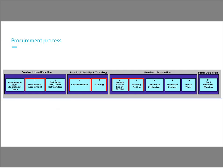And human factors would work together with clinicians to identify user requirements, user needs from a human factors perspective. The way that this is done is through observations and user research in order to identify, again, from a human factors perspective, what are the challenges in the given environment and how do we want a product to solve those challenges. And once the user requirements are derived, they're included as part of the RFP. And the RFP also includes a description of the human factors evaluation process that products would have to undergo.